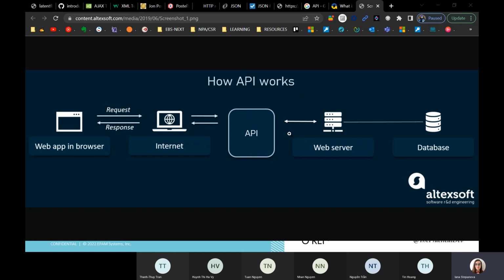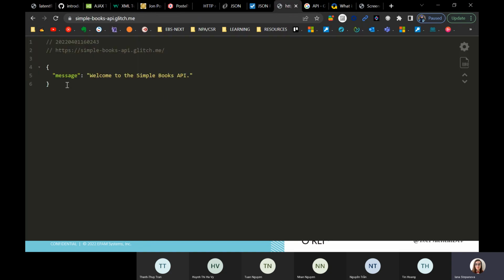So in order to manipulate this interface, as we have studied in our previous lecture, with inheritance, we have studied objects, object-oriented programming, and that objects communicate using methods, using interfaces. So in order to get something out of this API, because right now this website to me is a black box. I don't know how to use it. Like, welcome to Simple Books API. How do I request a book?